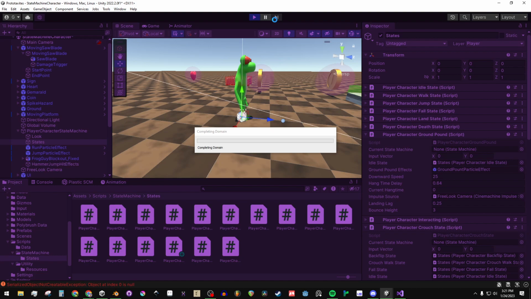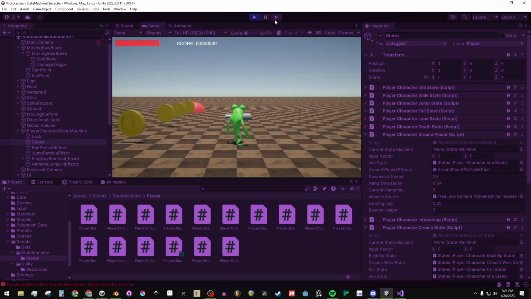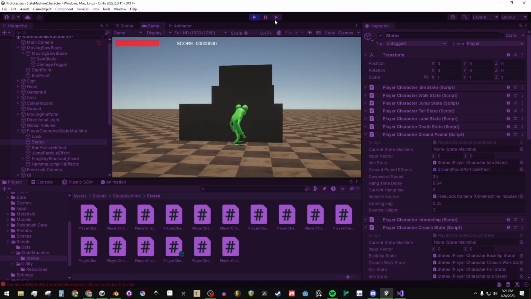The fall state will instantly change back to the idle state because we'll be grounded the first frame, but it will at least illustrate that better.